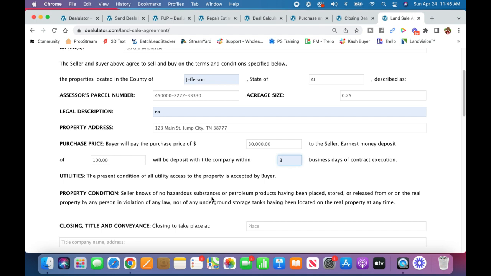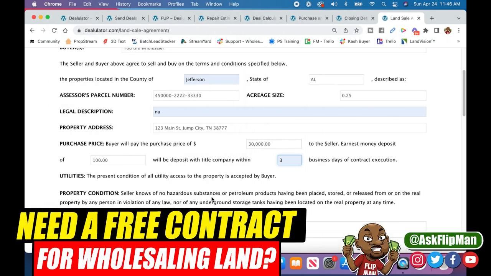But sometimes the seller will force you into going ahead and putting the earnest money deposit up. Now, if that's the situation, then what you may want to do, if you're doing a property outside of your area, or if you've never done one before, whatever the situation is, is just go to my Facebook group, Wholesaling Real Estate with the Flip Man, and just ask the question, what title companies or what closing attorneys are wholesaler friendly? And someone will make some suggestions for you.